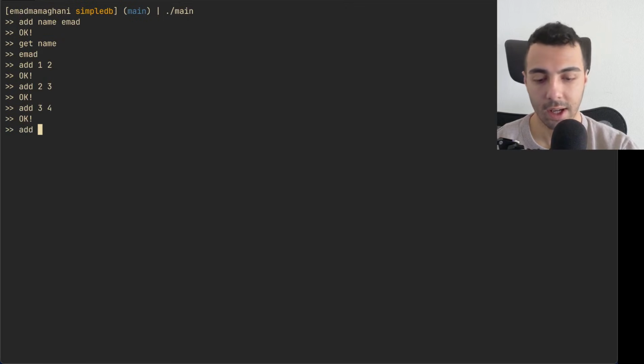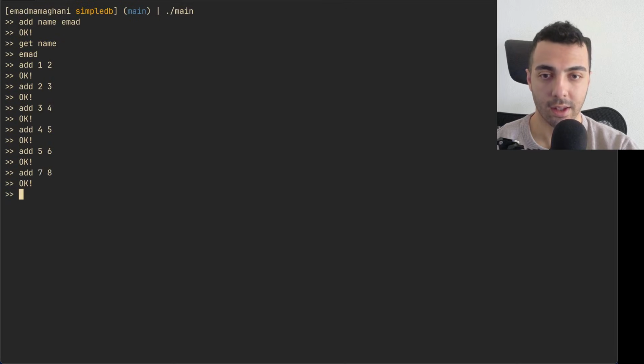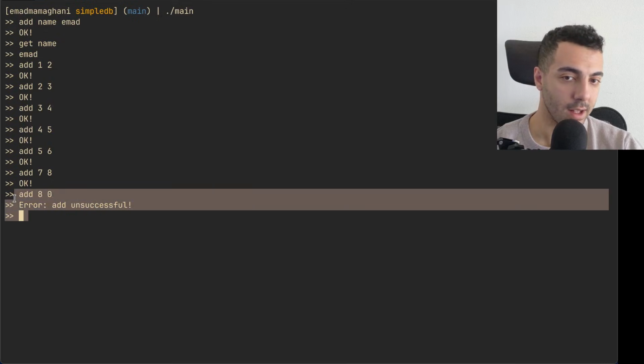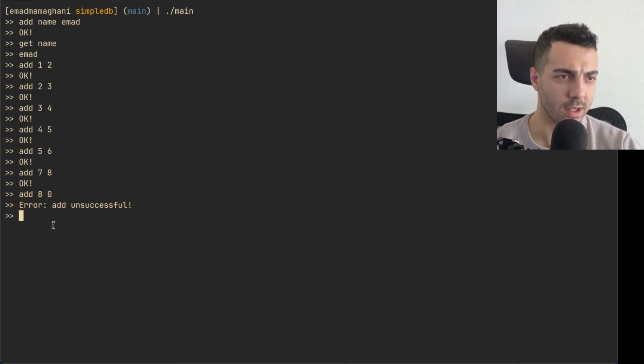Add 3, add 4, add 5, add 6, and 7, 8. This should be the last one. Yeah, exactly. So you can see 1, 2, 3, 4, 5, 6, 7, 8, and the last one is not working because it is a fixed size hash table. So we are going to try to solve that challenge.